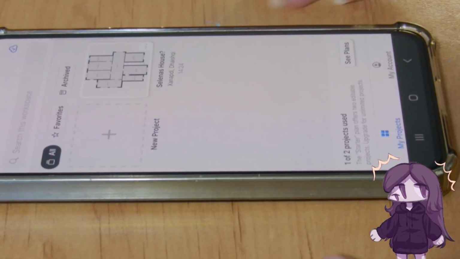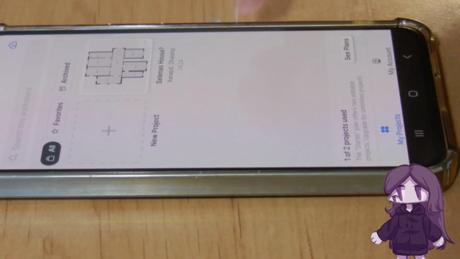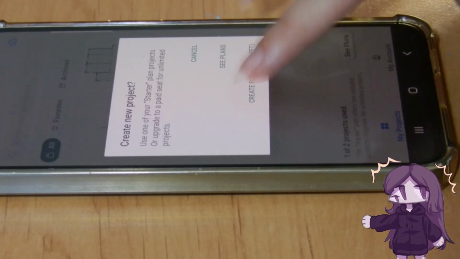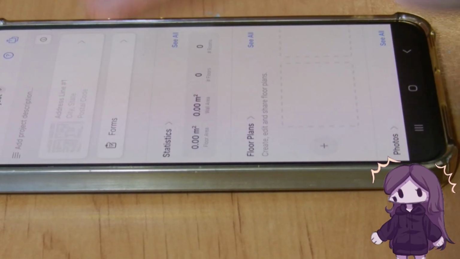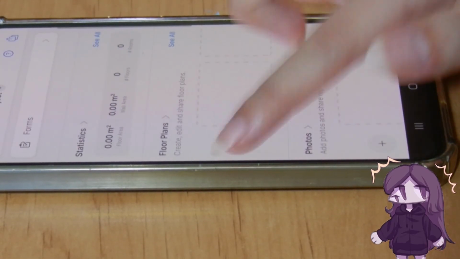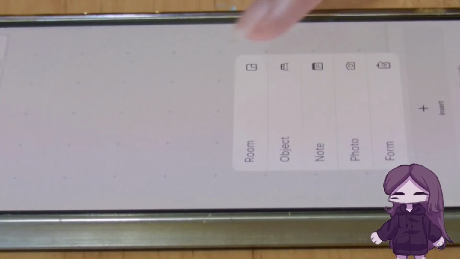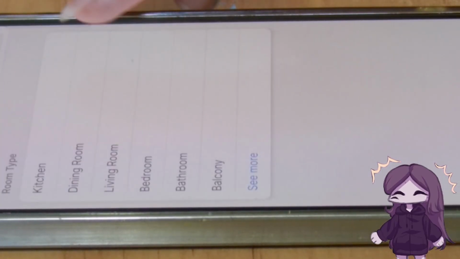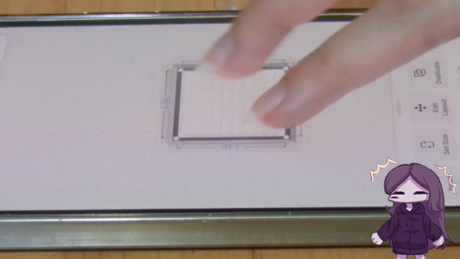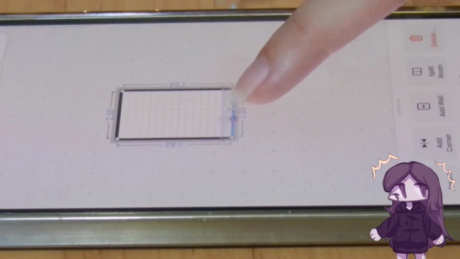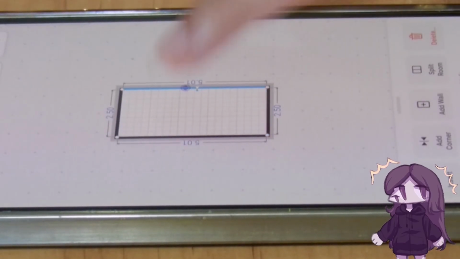I found this app called Magicplan, which is a 3D app which uses math. It's great for architects, like actual architects. I use this app like it's The Sims, which would be the best way that I could describe it. It works really well. If you can see me doing stuff, I don't know, calm down. Let me formulate my phrases.